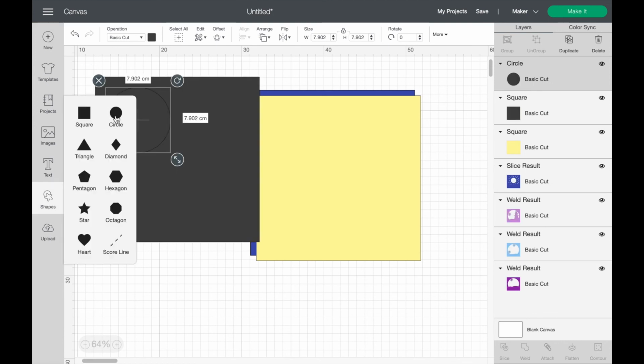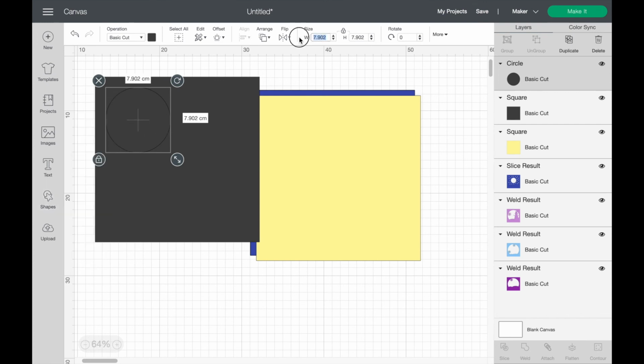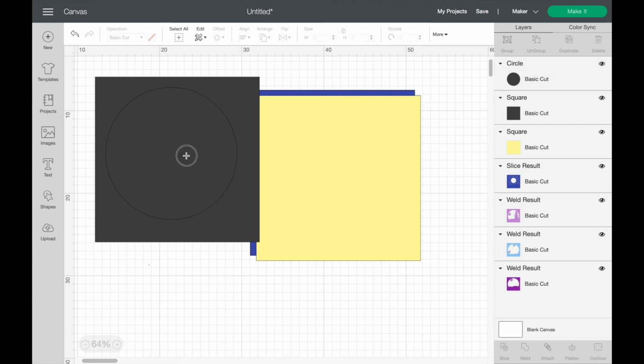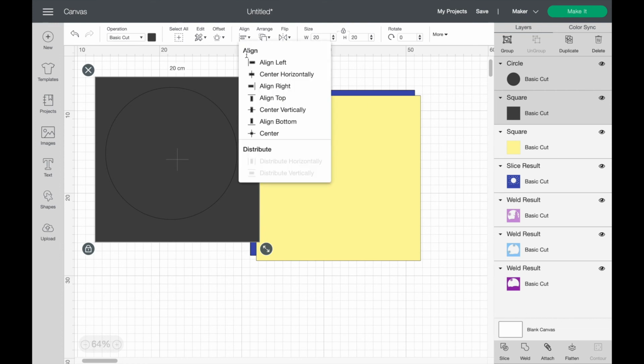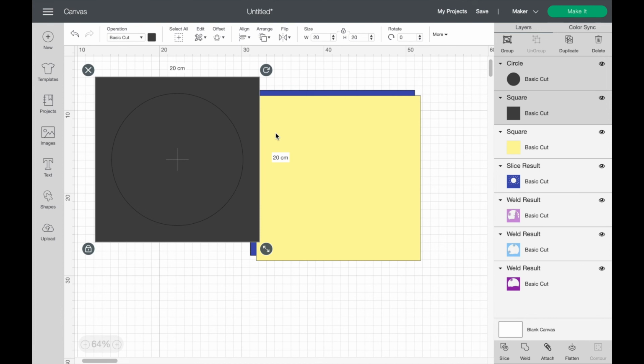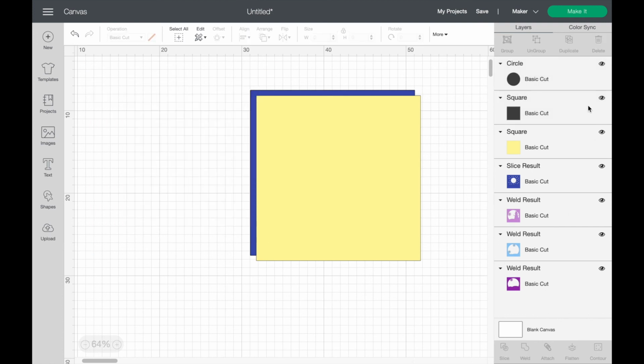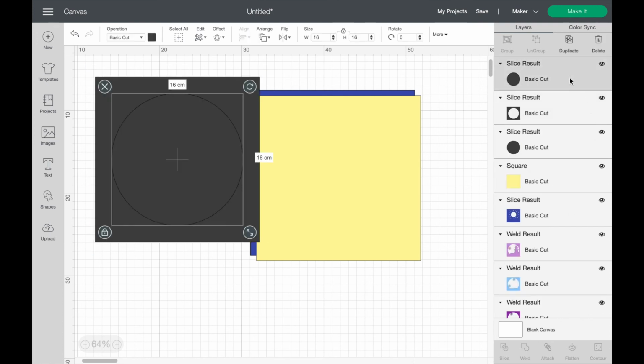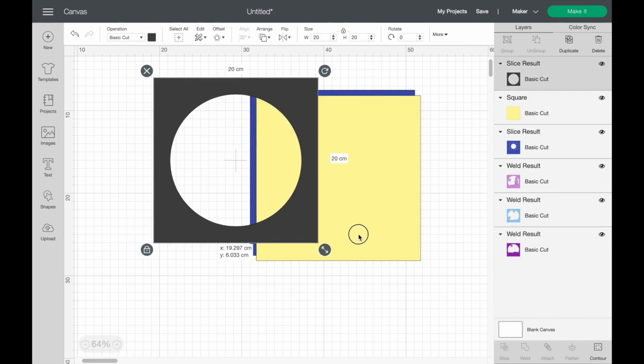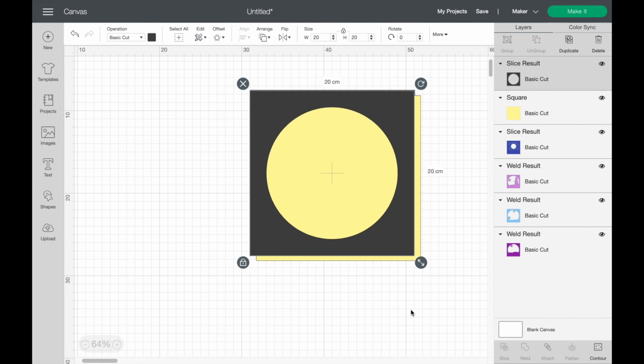Right, so this is the mount layer that I'm making now. This circle I'm actually going to make smaller, at 16 centimetres, just so the aperture of what I call the mount layer is slightly smaller, so you don't really see the edges of the shadow box, or the edges of the circles in the shadow box layer as prominently. It's just a tiny detail, but it does make a difference.